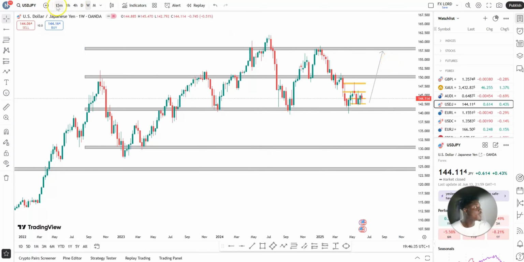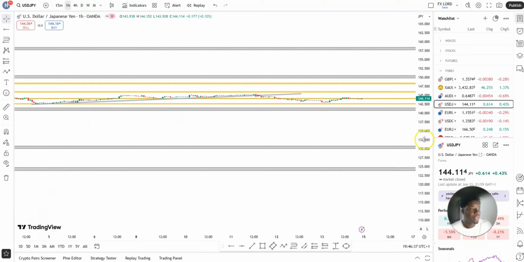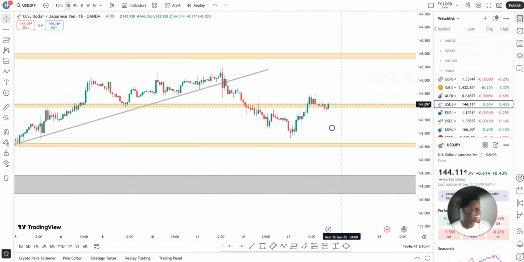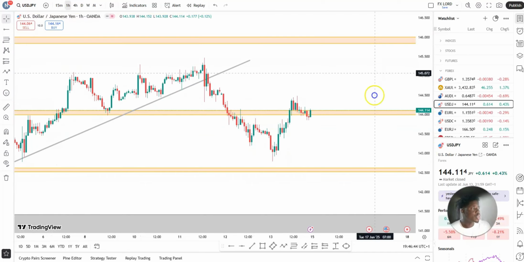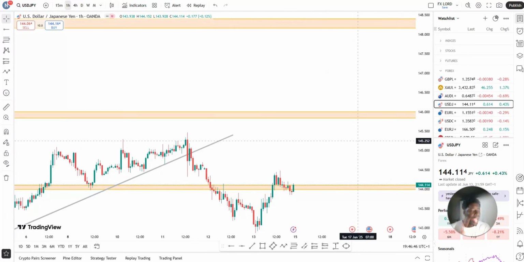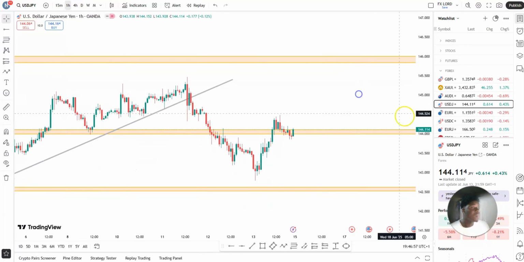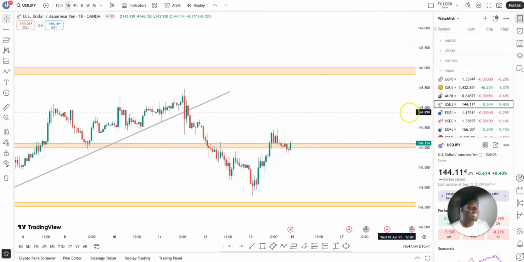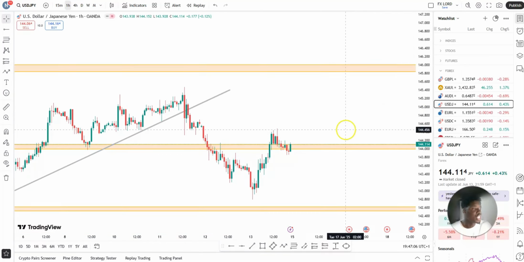So we have to go down to the lower time frame, and on the lower time frame, we look forward to getting into trade. So as the market is riding to the upside, we are also in the trade. As the market is trending to the upside, we are finding positions, we are finding entries to get into the market. So if you ask me, Davidson, what is your view on USD JPY right now? I'll tell you that USD JPY is still bullish at the moment.